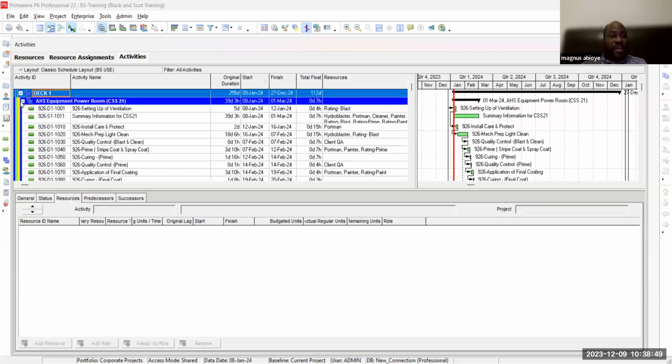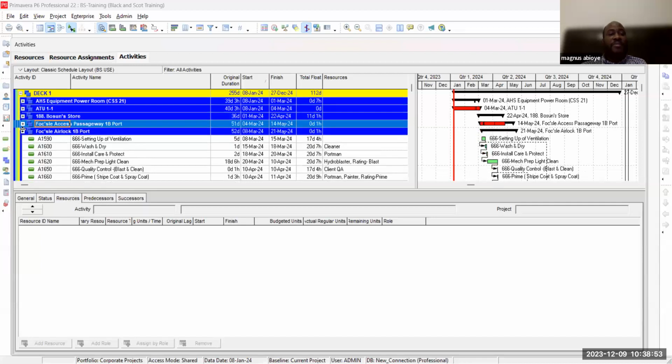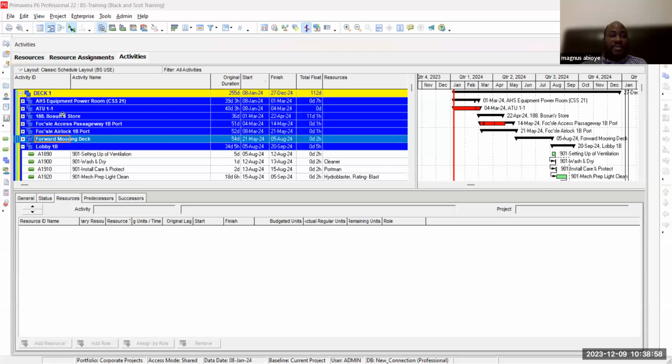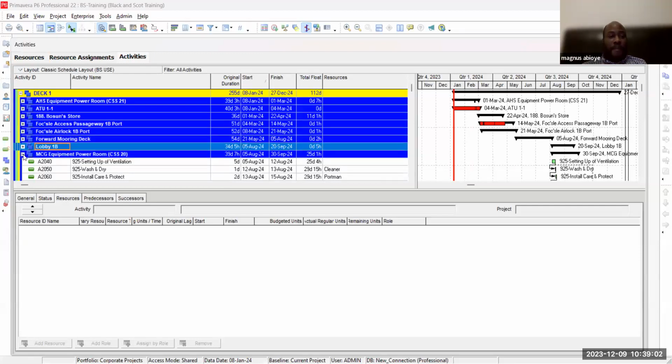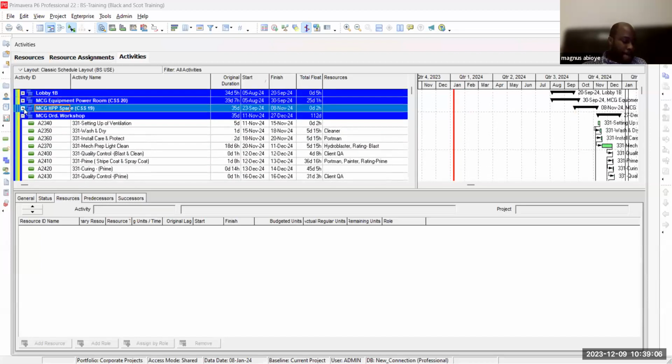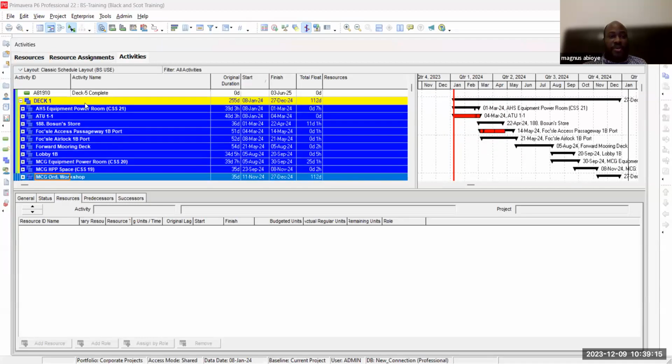I don't care what is in between. I just need one line fits all for the whole of deck one.